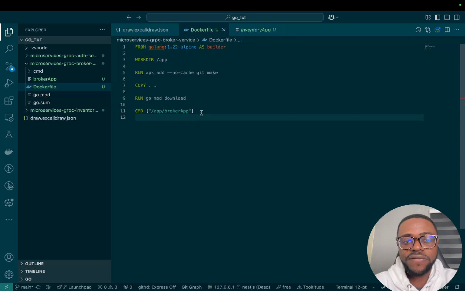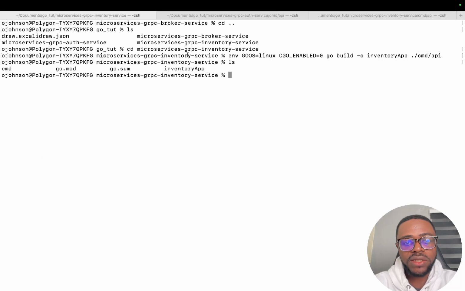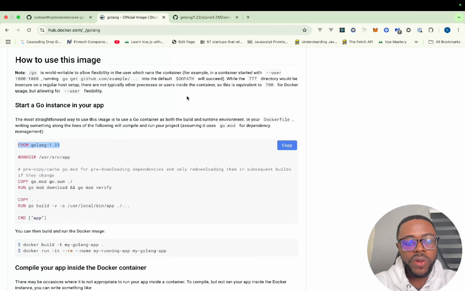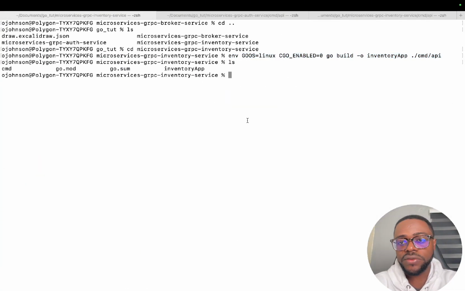So if you observe this particular Dockerfile, I didn't build anything here because I've already built using a different command, right? If you remember, we used these different commands to build. So I don't need to specify build within my Dockerfile. If you look at what we have here, you can see they are saying build. Do you see the similarity between the command we used in building and what is here?